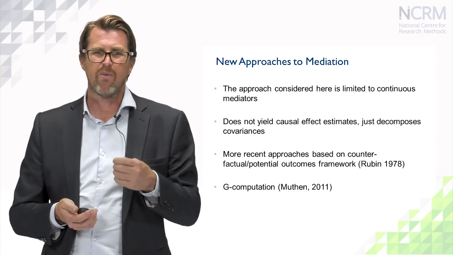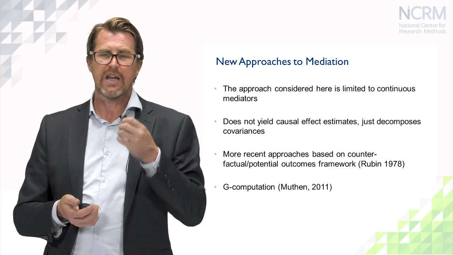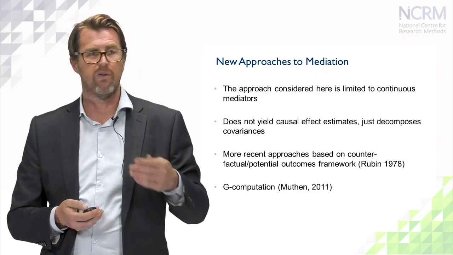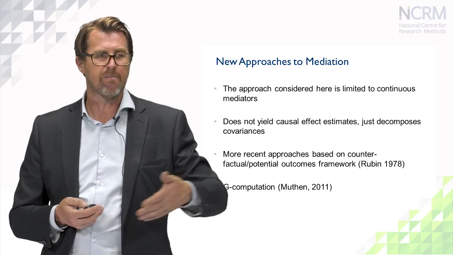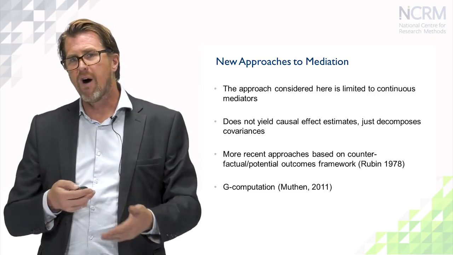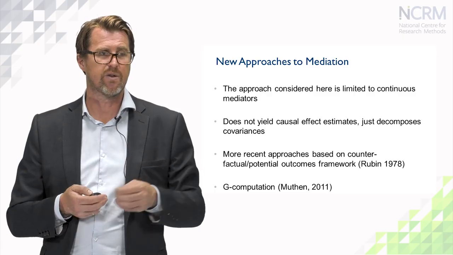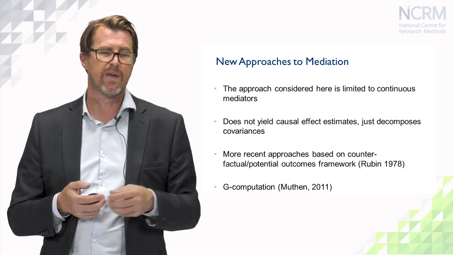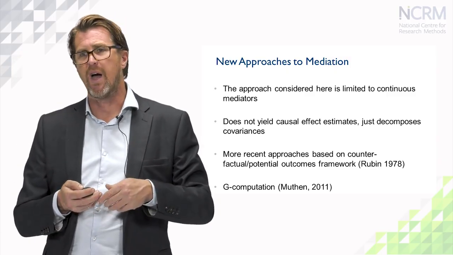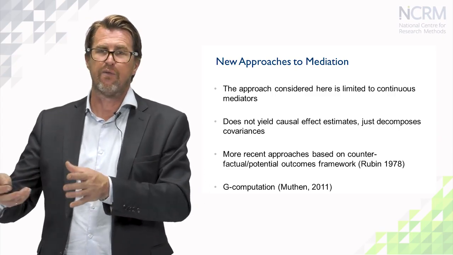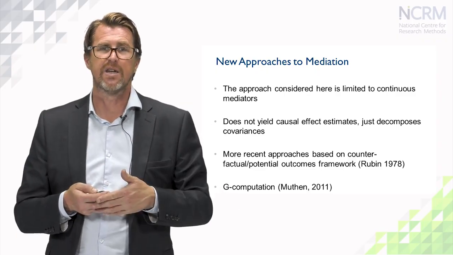It's also really not a framework for the kind of clean causal effect estimates that we were talking about in the previous video on instrumental variables. Really, this is just decomposing covariances. There are other approaches that have more of a causal estimate focus, using the potential outcomes framework, and that would be using G computation and so on. We won't be covering those in this video, but it's important to be aware that there are other frameworks for estimating these kinds of mediation models, which are a bit more modern and have a more robust causal inference behind them.